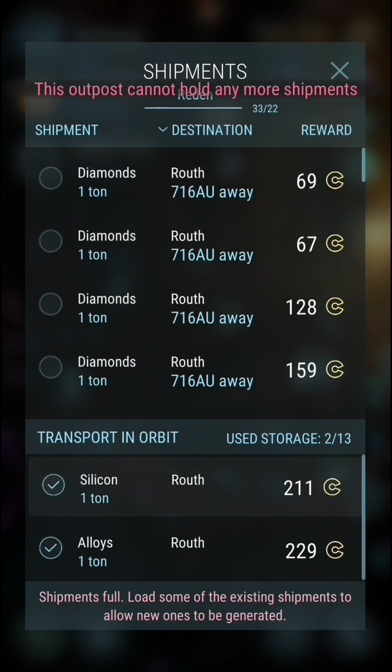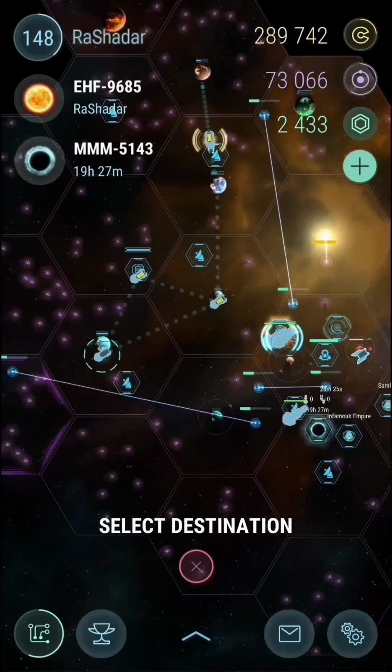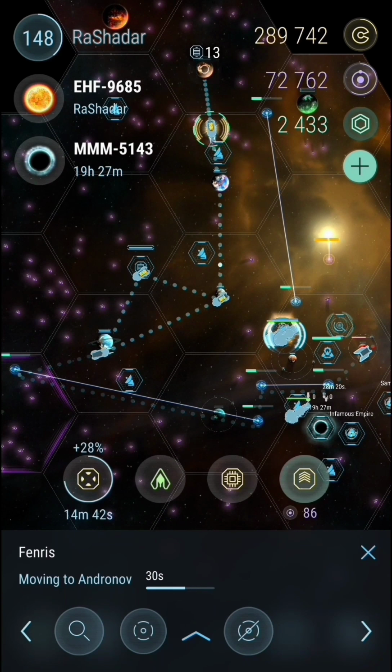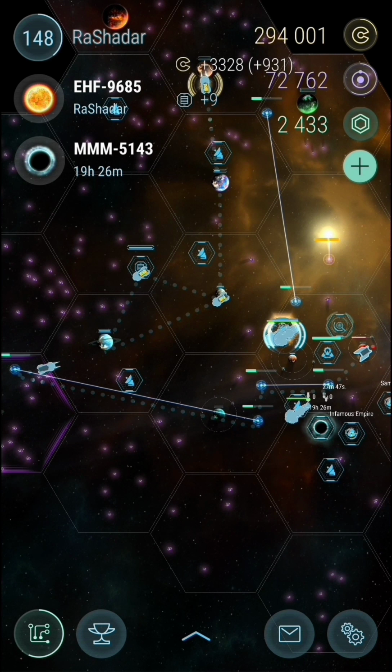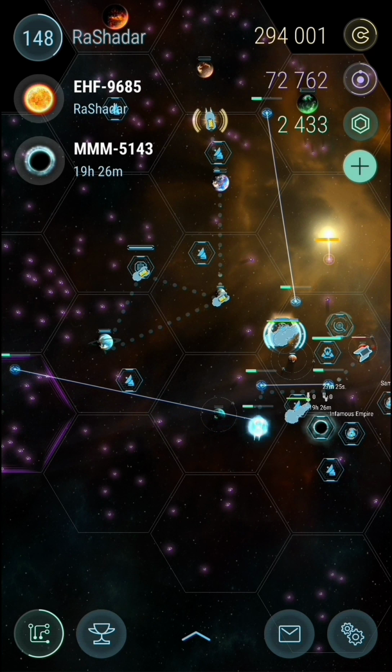So I think the best way to break it down is to just analyze the economy in Hades Star. Basically, what it comes down to is hydro is worthless on its own. The only value that hydrogen has is how much credit you can get for the hydro you spend. And so there are two kind of economic schools of thought that go into this. And the way they work is pretty simple.